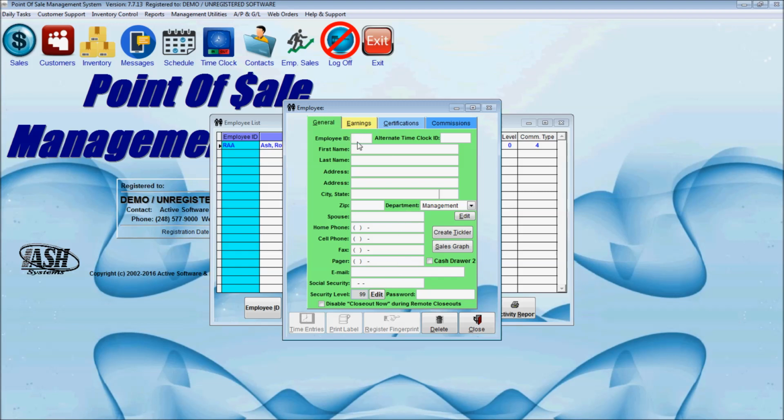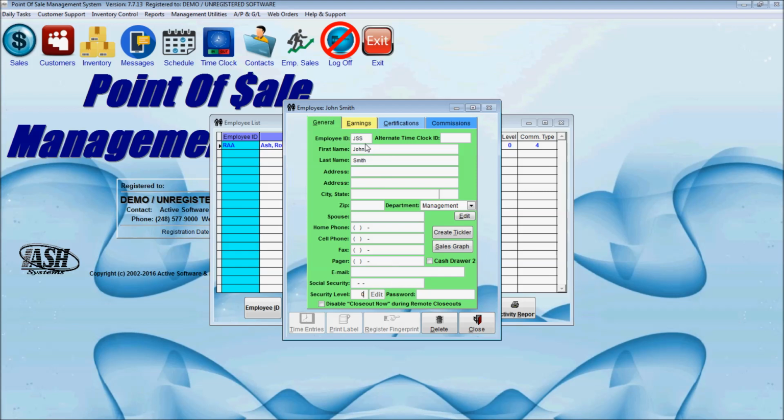So let's just put in here initials. We'll put JSS, and first name is John, and we'll do Smith. Down here, we're going to assign a security level of 0. This would give access to anything. If we assigned a security level of 50, as an example, then someone that's at a level 50 will be able to access anything we designate level 50 or higher. We'll go through those security settings momentarily once we finish setting up this employee record.